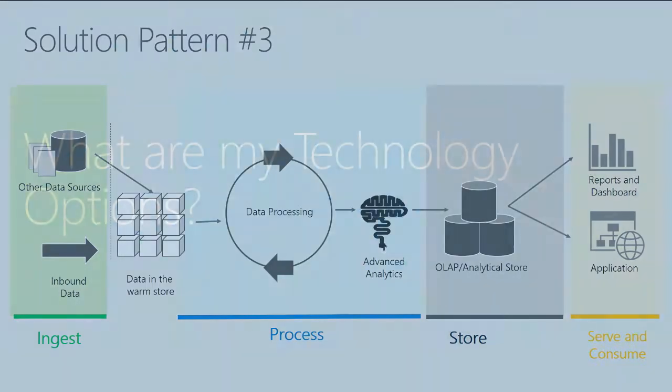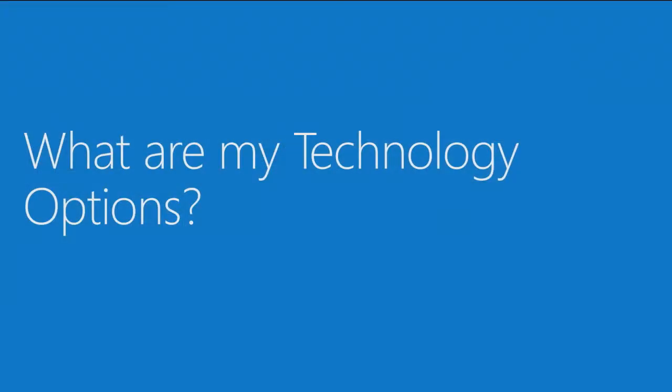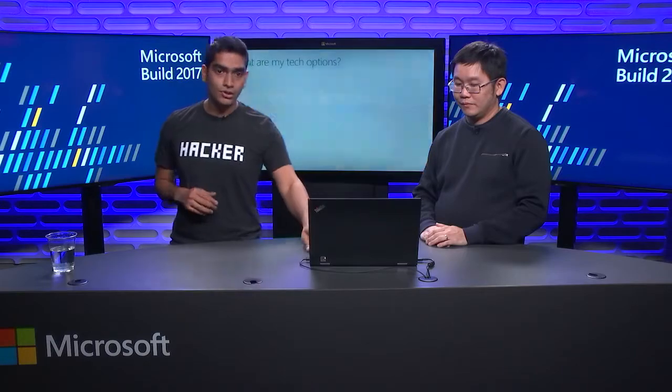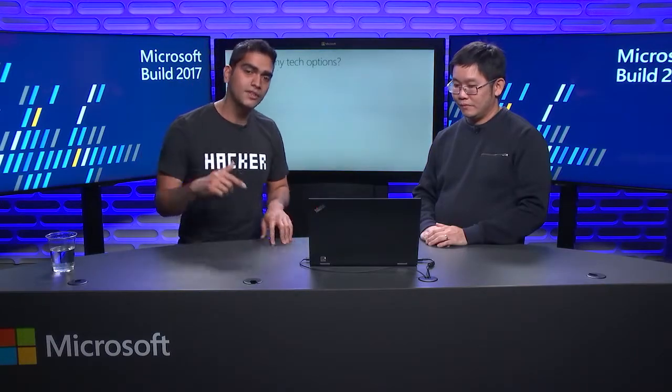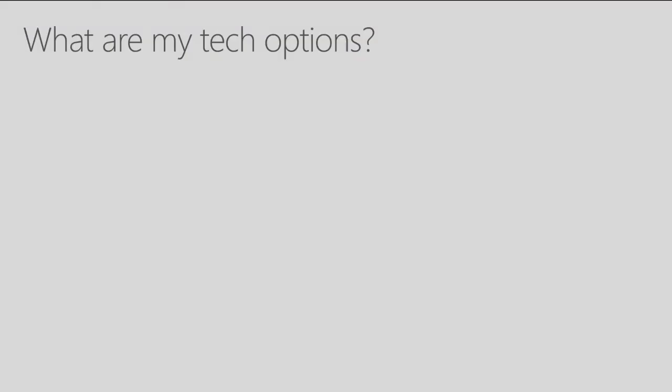All right. So that brings up a very important question, which is we've gone through these different solution patterns. We've understood what the different data patterns are. But the question we get every now and then is, hey, what are my technology options? Great, you've explained all of this to me, but which technologies can I use within Microsoft Azure today to try and do this? All right. So let's go through the different types of tools that we talked about in this slide again.